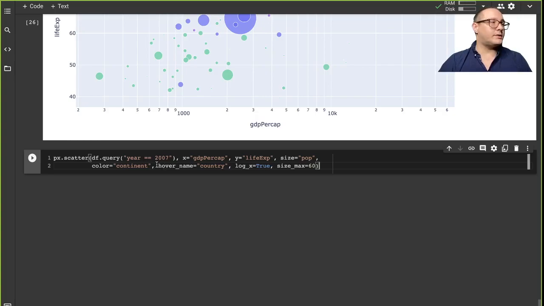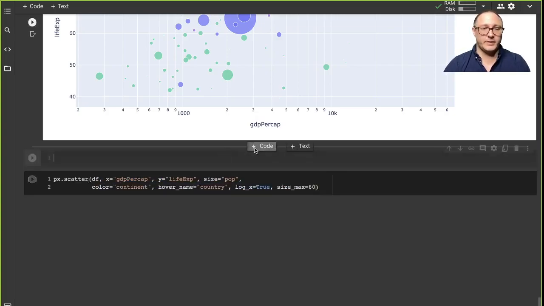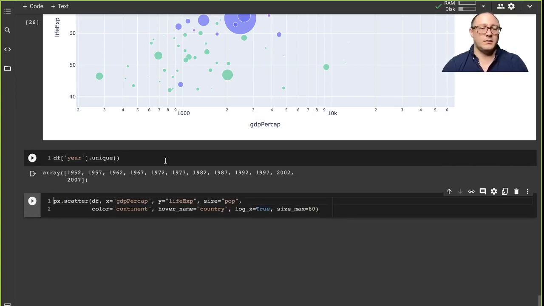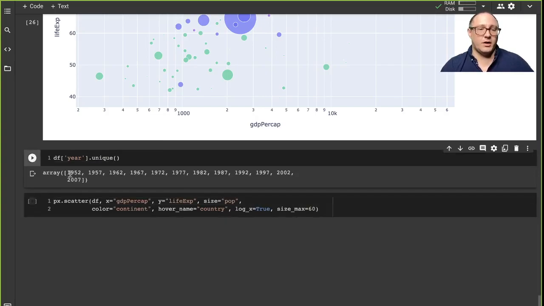So one thing is we're using all the years. Let me show you guys how many years we have in the set. We want year here, dot unique. And so we have from 1952 and then intermittent data all the way up to 2007.